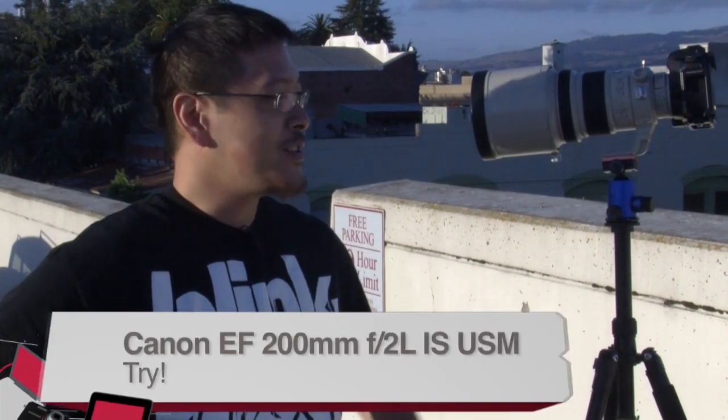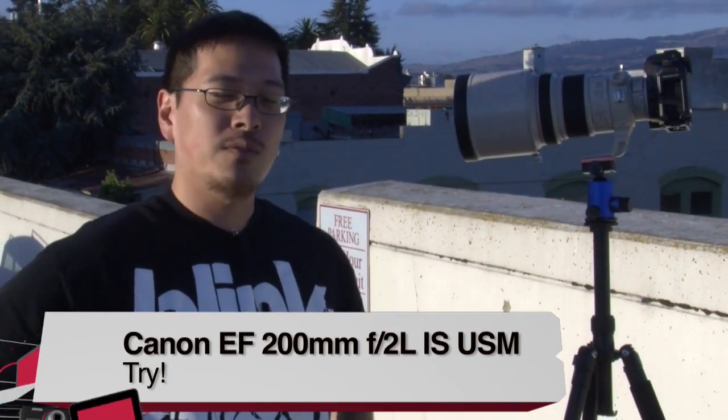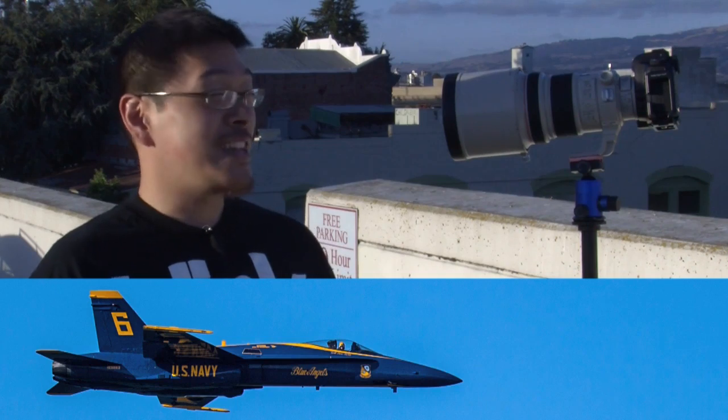So buy, try, or don't buy. I thought long and hard about this, and it is definitely a try. You could rent this lens, like I did online, for less than $200 for a weekend, and you will be amazed at the quality of the pictures that you've taken.